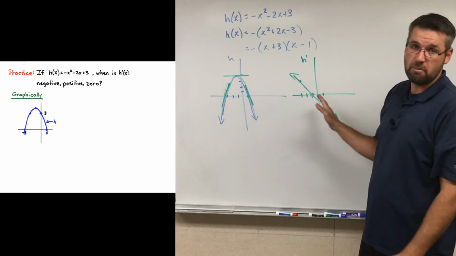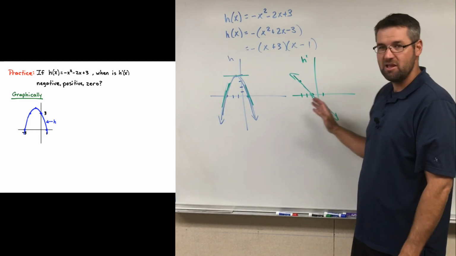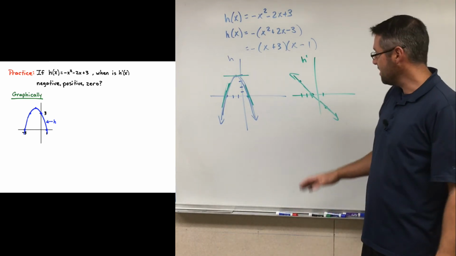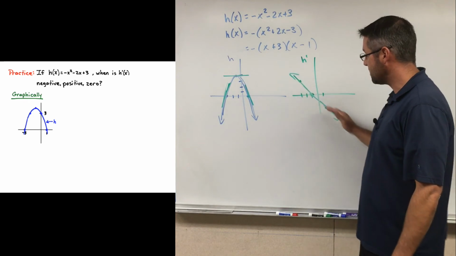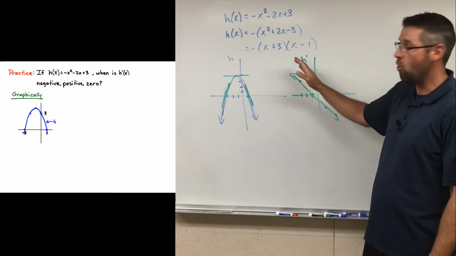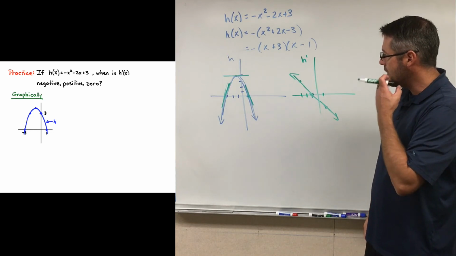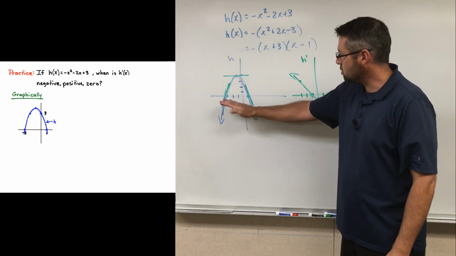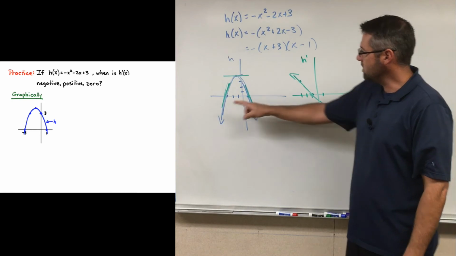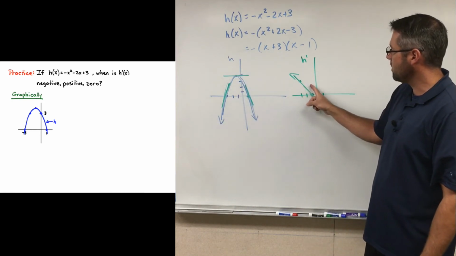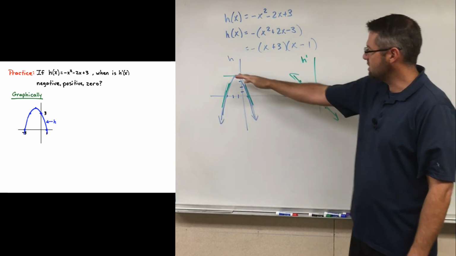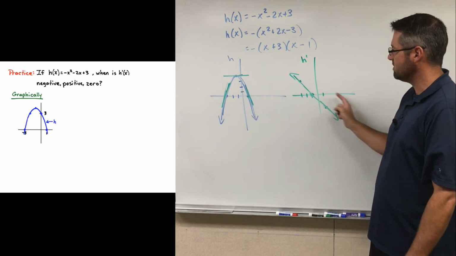Now, this doesn't prove it by any means, so don't believe me just off of that. But you can see that it makes some sort of linear shape, or at least it holds to the idea that they're kind of in line. We'll prove it later. But look, the derivative of a parabola is a line. When this is increasing, we see that the derivative is above. When this is decreasing, we see that the derivative is below.